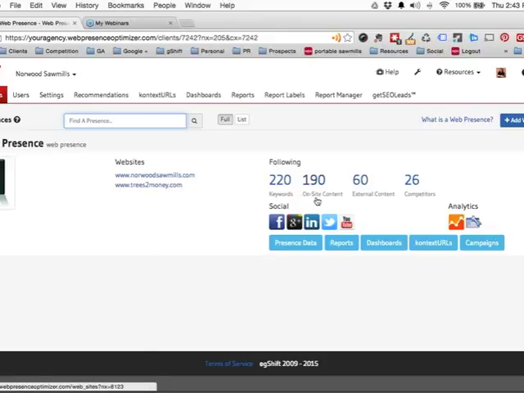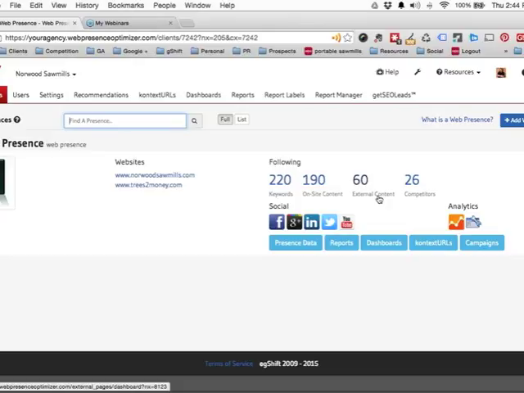As well as potentially, over here on the right, we're following those sites, but also a specific number of pieces of on-site content, so pages that exist within either of those two websites. But then we also have the notion of external content, being perhaps press releases or industry directory listings, yellow pages listings, local listings, any of those external points of presence or pieces of content that an organization, for all intents and purposes, owns but maintains external to their primary web property.